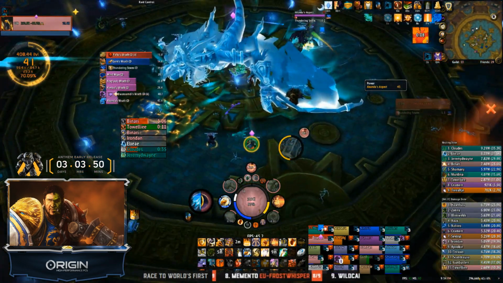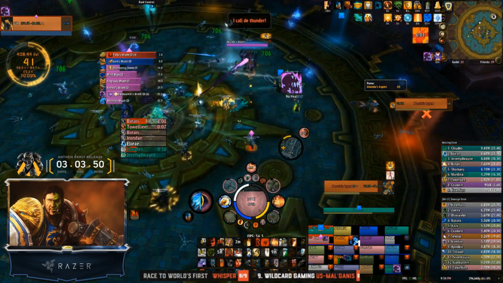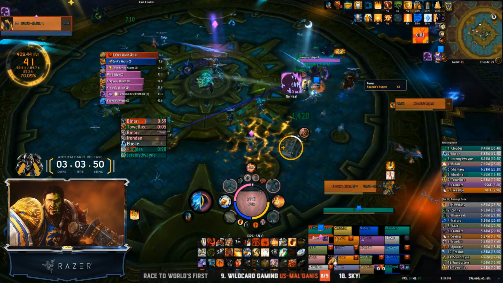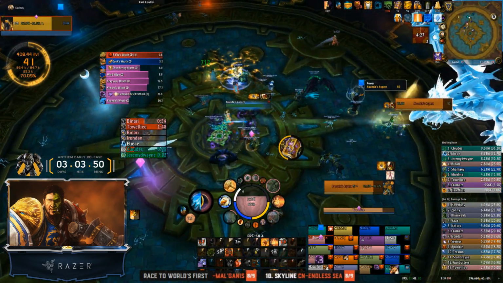So here we go. Paku's aspect comes down. At the same time, Bonzombi's Wrath is going out on players, so you'll see that on my raid frames. So now Akunda's aspect is being tanked. Gonna be tanked inside there. I'm gonna taunt him.